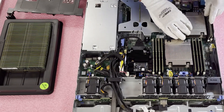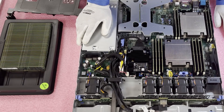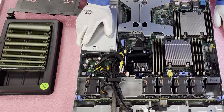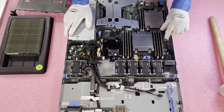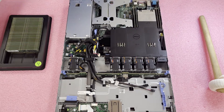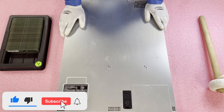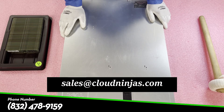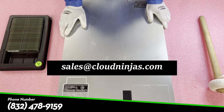Just like that, in a minute or two you can easily load all 12 DIMM slots — it's really not that hard, even for an everyday user. Once done, check that all the tabs in the back are fully closed; if one is sticking out, a module may not be fully seated. Then put the air baffle back on, drop the top back in, and just like that you've maxed out your Dell PowerEdge R430. If you need any upgrades for your R430 servers, email us at sales@cloudninjas.com. Thanks for stopping by and have a great day!